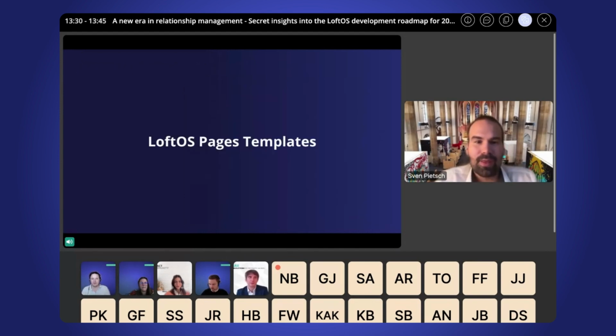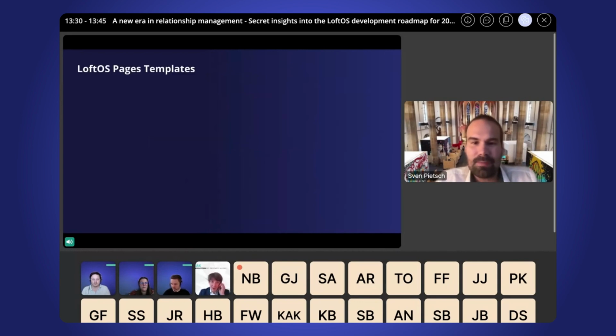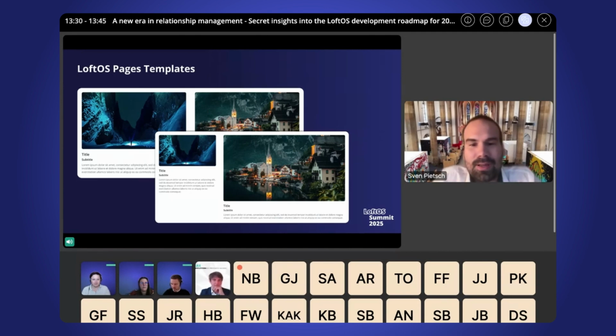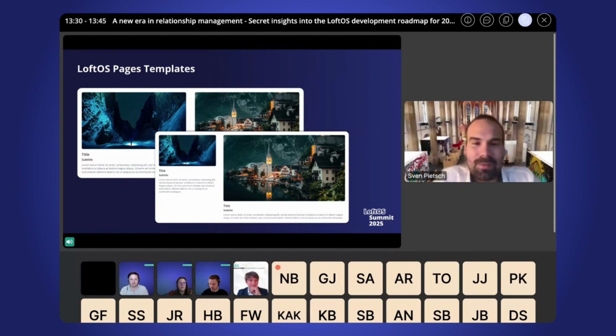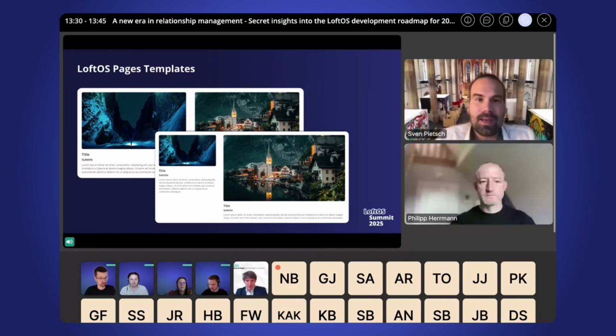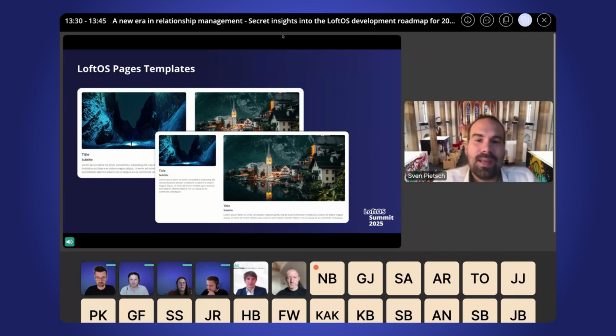Let me sum it up with another outlook on our LoftOS pages templates. So there's going to be much more templates for LoftOS pages, different columns, and also much more basic features to give you more flexibility in designing these pages. And one other thing I'm personally also looking forward to is the option of having pre-configured pages. That means you do not have to build every page on your own. You can just apply a page template that is perfectly designed with the animations already that we have introduced in the last webinar already, giving you then a much easier way to configure things.